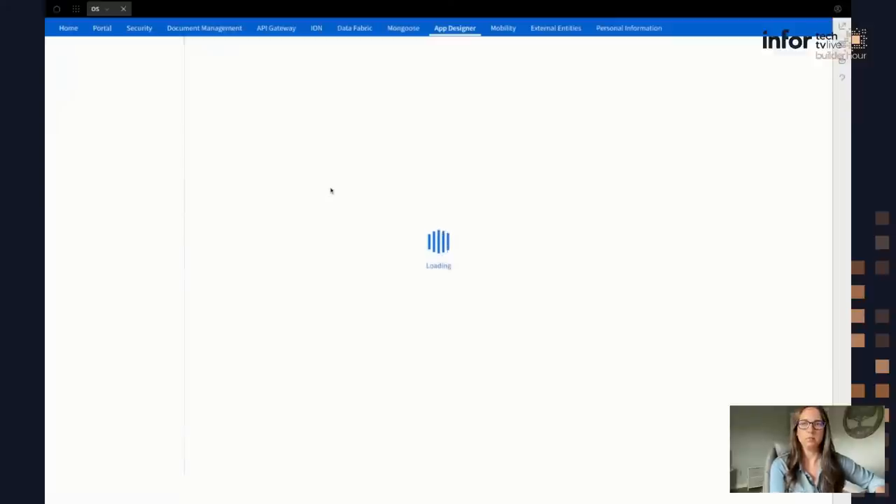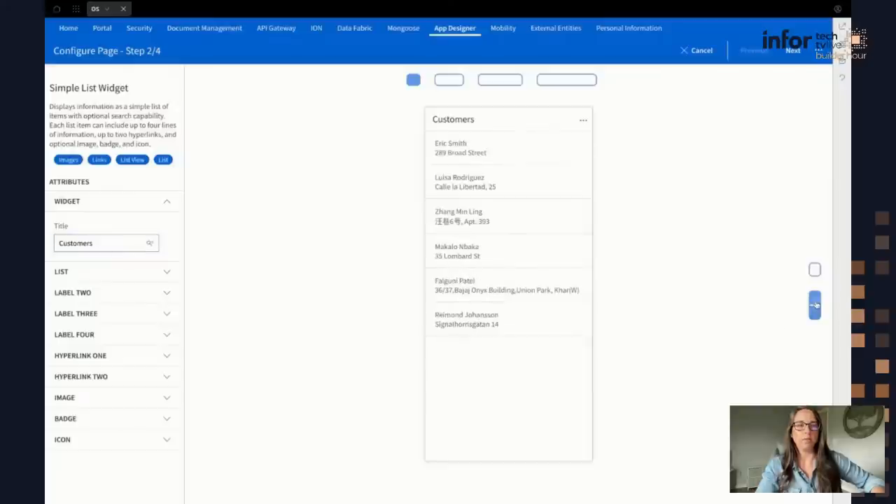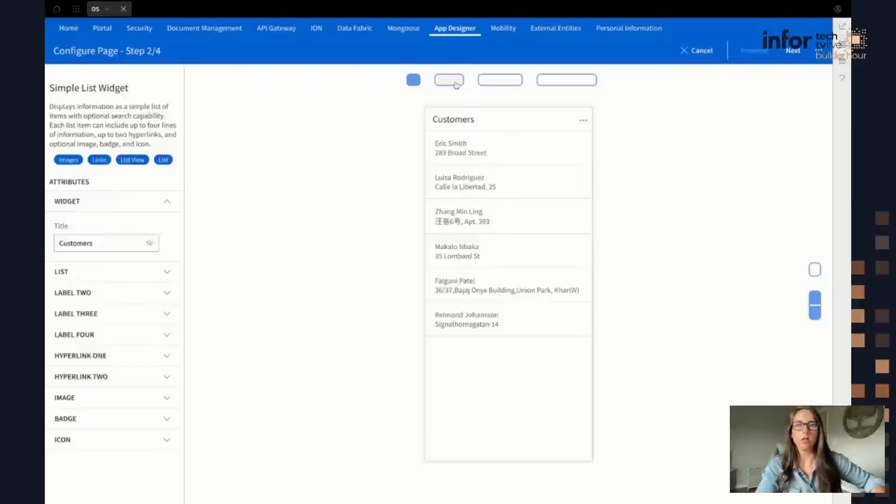Here is the first step of the design wizard. On the left you get a bunch of different options to choose from. You can set a title for your widget — in this example I'm just going to call it 'customers.' As I type in real time, it populates a view of what my widget will look like. I can also use the size controls on the top to show what it'll look like if resized in a workspace. All of these widgets are dynamic — they can stretch and are flexible — so you can adjust all different sizes.